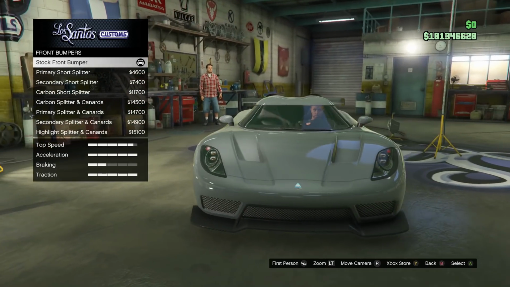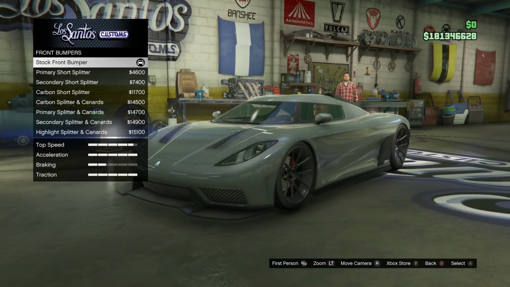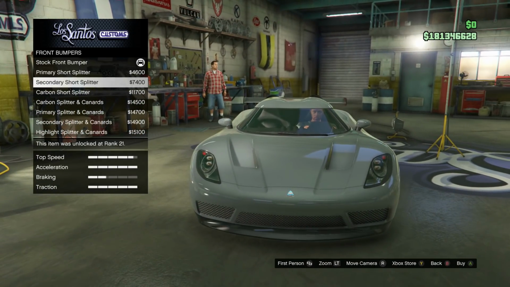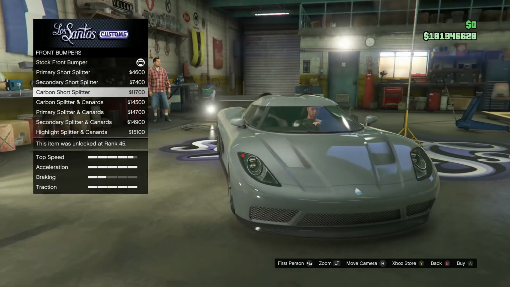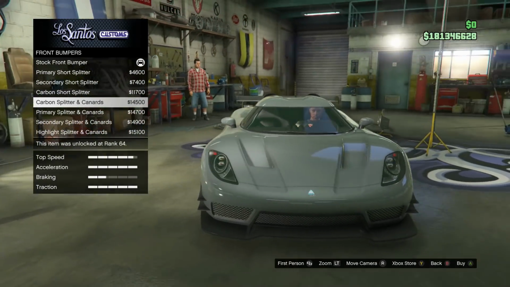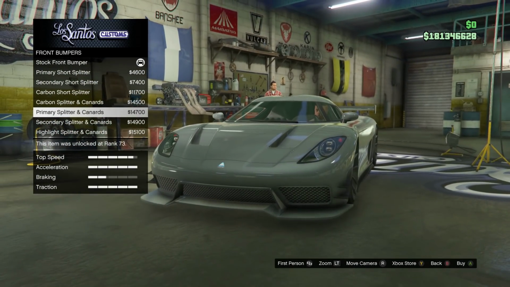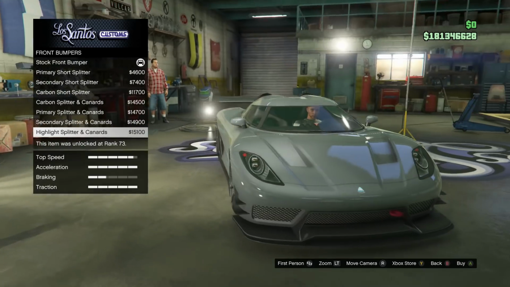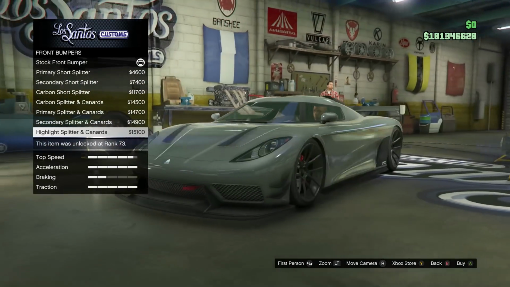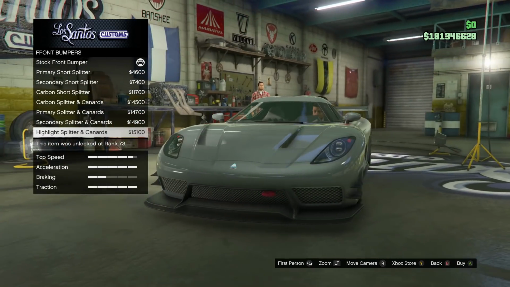So we're on the front bumper. It looks like the front bumper already comes with a pretty nice carbon splitter on the bottom there. But now we can get the short splitter with primary or secondary color or carbon. There's also a big carbon splitter with the canards on the sides there. We can get that in carbon, primary, or secondary. And then there's the highlight splitter with canards. It looks like we got a little double layer along the bottom there, and that one even has the tow hook in the front as well.